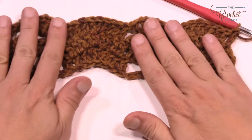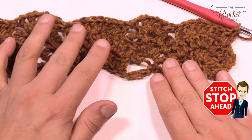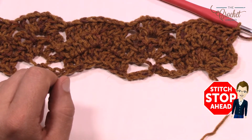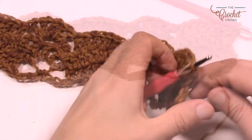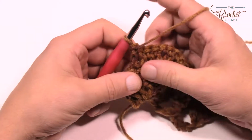So what I want to do is just review row number 2 with you again. If this is row number 3, just reverse the video back if you need to do this row again, and then I'll just show you how to get started on number 2, and then I'm gonna leave this whole Afghan for you to do, and I think you're really gonna love it. So let's begin row number 2 again. We already know how to do this row, but let's review anyway.